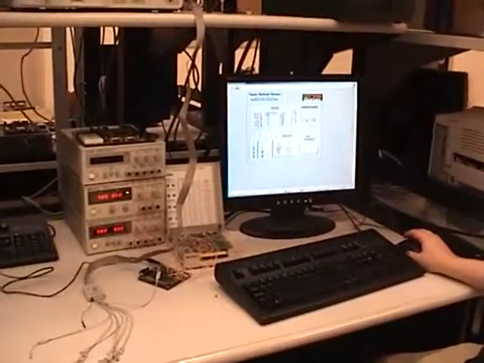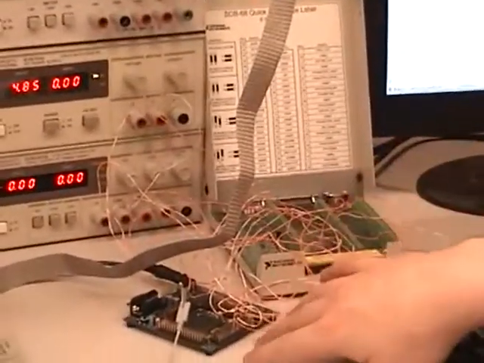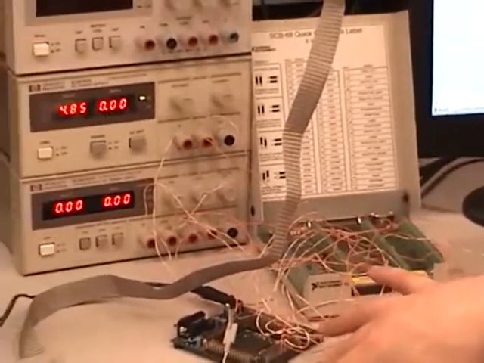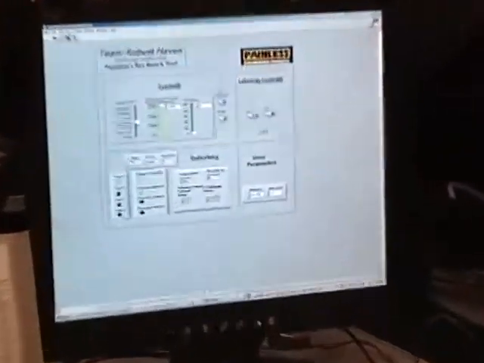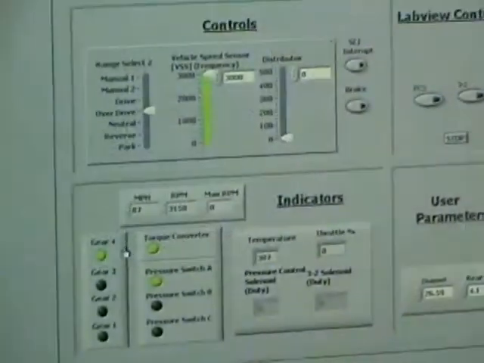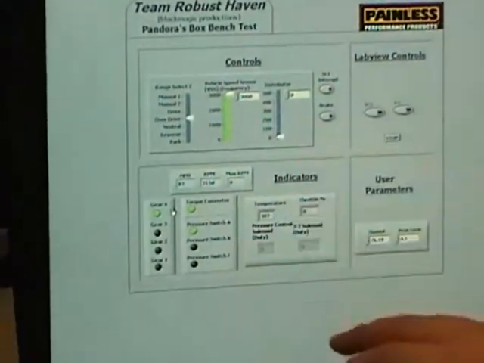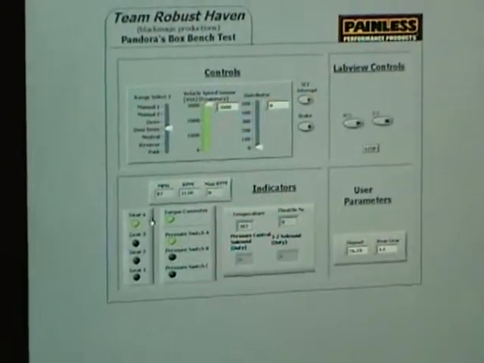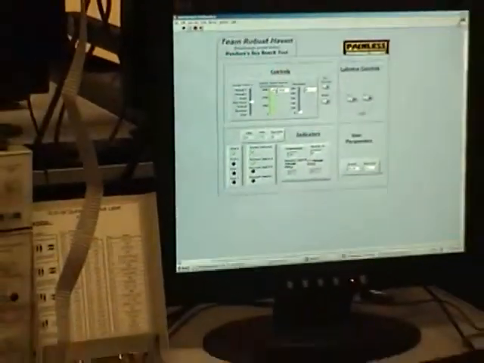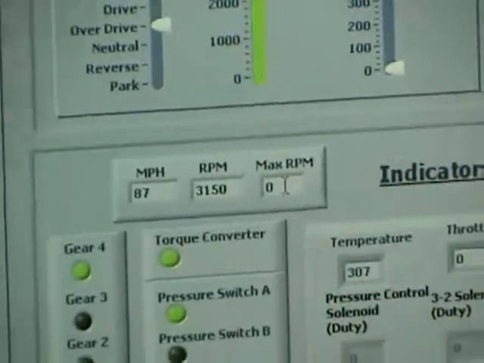All right, this is the LabVIEW simulation that we created to analyze all the logic of the microcontroller and what our program is doing as we developed it. This has been very beneficial because, as you can see, we can show all of our code running on LabVIEW. It does have the implementation of the torque converter unlocking when a certain degree of change in speed is detected on the vehicle. Right now we have the vehicle going 87 miles an hour and the torque converter is on because it's in fourth gear and we're not changing speed.